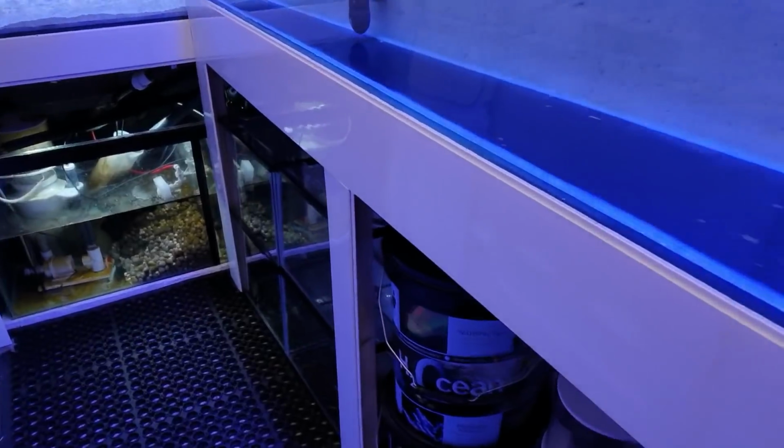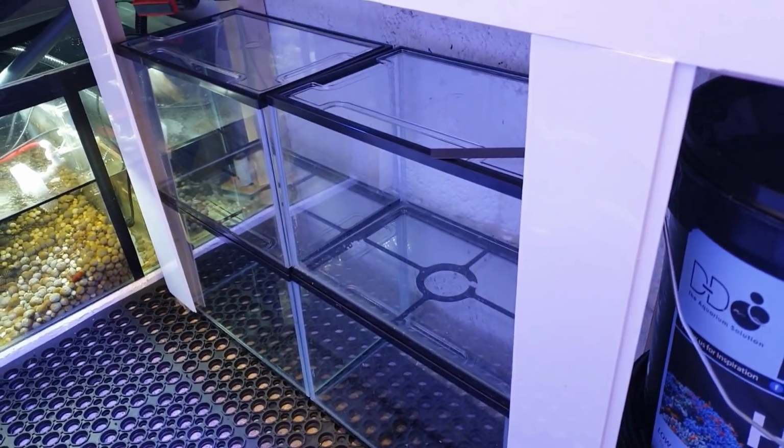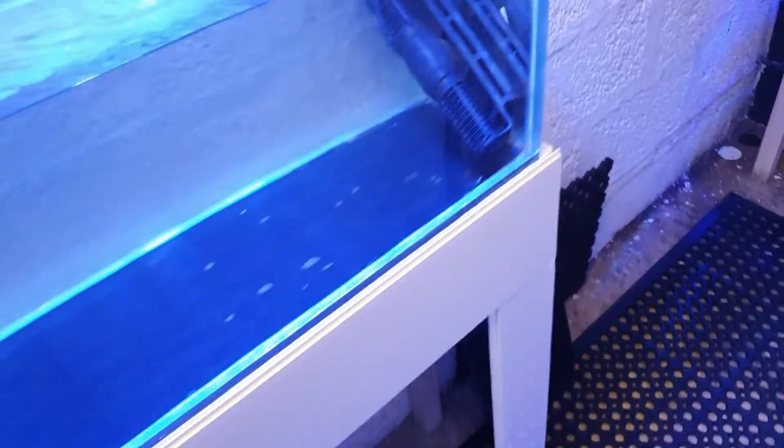I've got another little bank of tanks under there, which I'm going to do something with. Maybe a little creatures and critters sort of set up. I've got some bulkheads which I'm going to drill through all those. We got some more salt there. We got another skimmer there. And going back along here as well, I can show you.